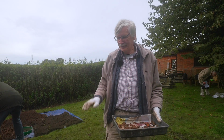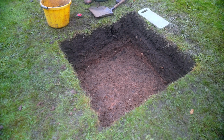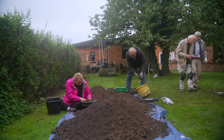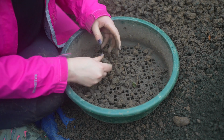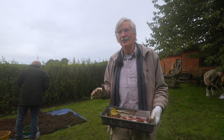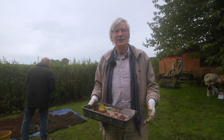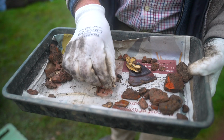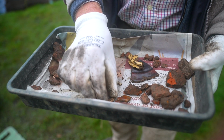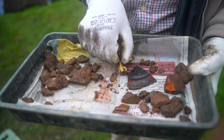Our pit has gone down so far about half a metre. We've gone down through topsoil, quite a lot of topsoil, with a lot of bits of pottery, occasional glass, bones, bits of brick, the usual sort of thing, a few metal objects, most of which seem to have been modern. So we haven't so far found anything that we think is medieval, but as we're at the edge of the village, that's not so surprising. Some of the finds are shards of pottery, as I say, bits of bone, bits of pipe, clay pipes. Those are the main things that we've been finding.